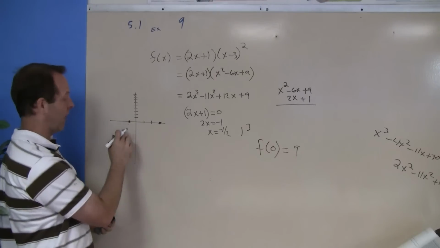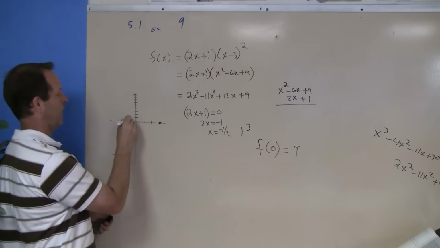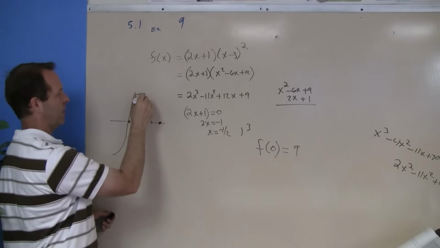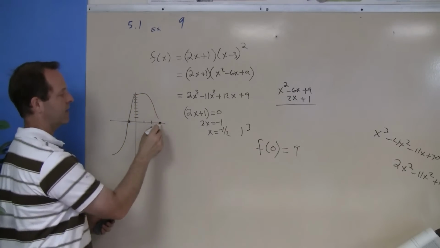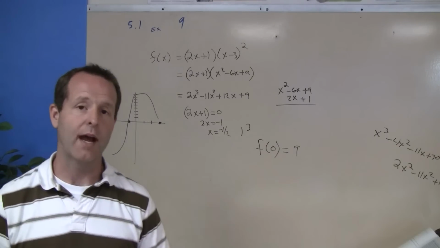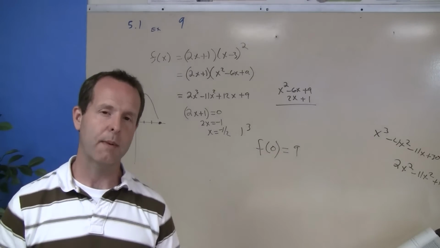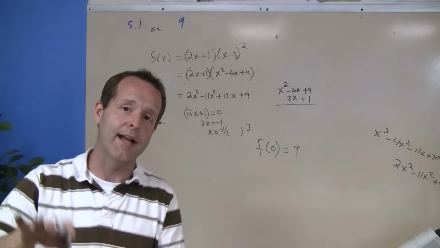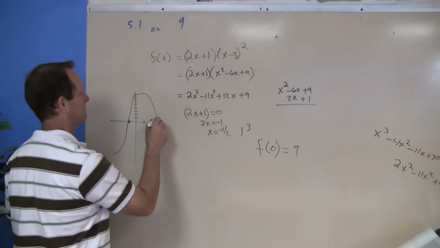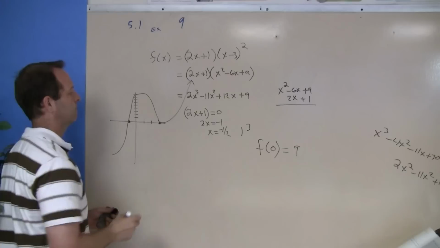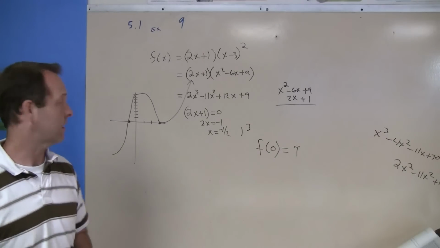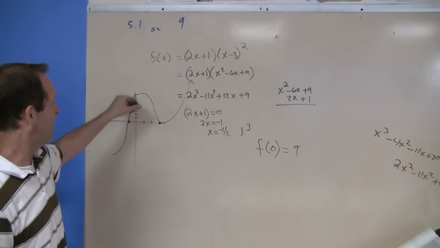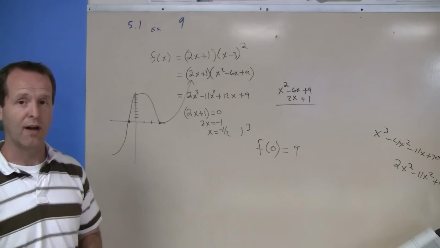The graph starts left to right, goes to this point, crosses back down at that point, then at some point it turns back down and heads towards that. Now that value, x equals 3, what do you notice about its multiplicity? It's even. So therefore the graph is going to touch that and bounce back up. And so there's what my graph basically looks like. It has a basic x cubed shape. Left to right, it comes up, swivels, and continues on.